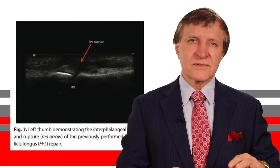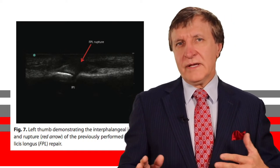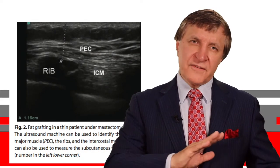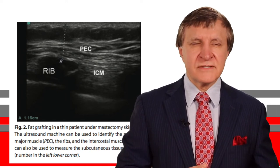So how are plastic surgeons using ultrasound today? We use it when patients suffer from hand trauma — we can see the small bundles of tendons and vessels even better. We even use it in breast reconstruction with fat grafting to better observe where the fat layer is, where the muscle layers are, and where the ribs and lungs are, so we can precisely place the fat in a safe manner.